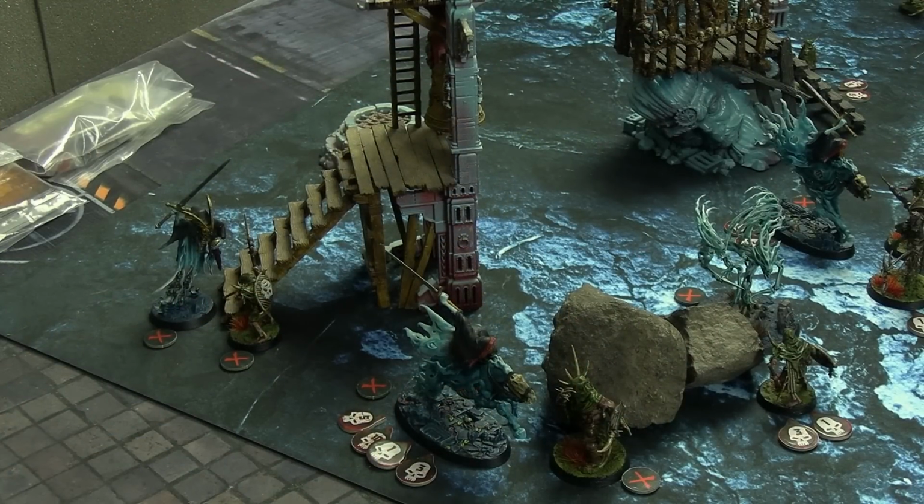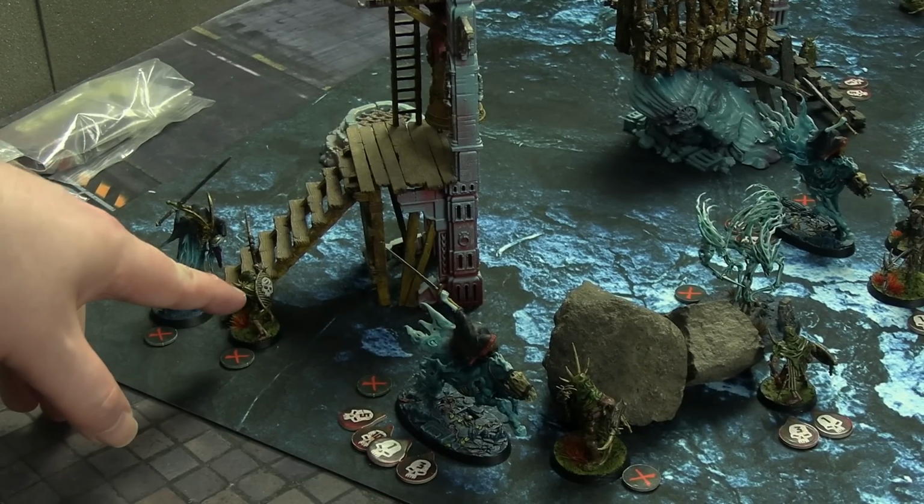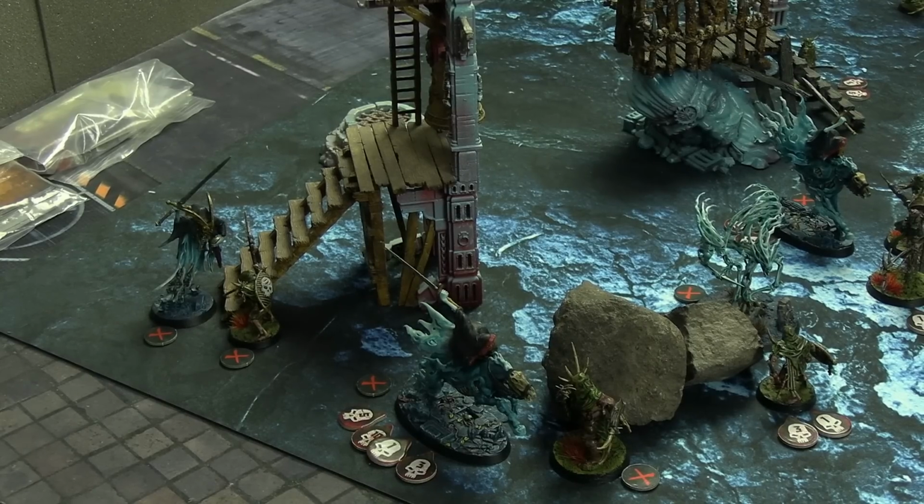The last activation of the second round for the Nighthaunts was the Knight of Shrouds. He used 2 movement actions in order to get over here and lock that Mirefolk outcast in combat, and is also at the Cosmic Portent bit of scenery. It doesn't matter till the end of the game, but he's just kind of staking his claim right there. So now it's a bunch of activations again for the Rotmire Creed. There'll be a bunch of combat as well, so we'll just do it in turn.